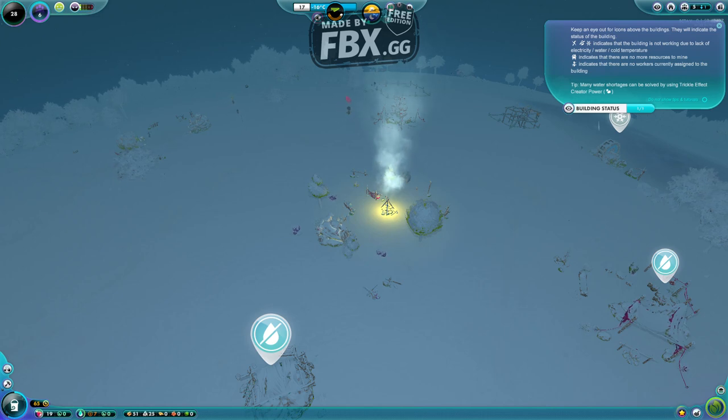Keep an eye out for icons above the buildings. This will indicate the status of the building. Ash. That are no more resources to mine. Tip. Many water shortages can be solved by using the trickle effect.